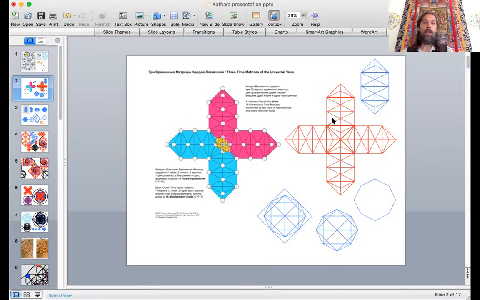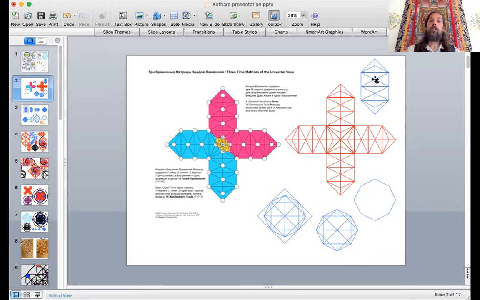But at least the way that I like to engage with this material is to look at it as 3D forms and how that fits into the other forms that we're familiar with, like a cube or an octahedron.